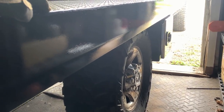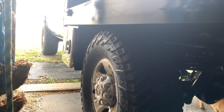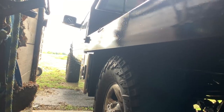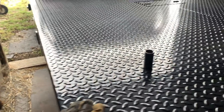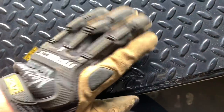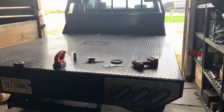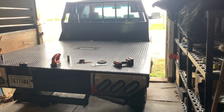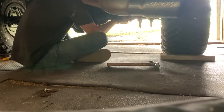This is what the tire is doing on the passenger side, right? Super tucked in there. And then this is what the tire is doing now on the driver's side. It's just high enough now to where you can just see the top of the tire. It makes a big difference. The bed is a ton higher, feels way different. So the bed's about hip height right now for me. And on this side, it's obviously lower than that. So I'll get to grinding off the U-bolts on the other side, and hopefully this other side, we can move along with it a lot quicker.